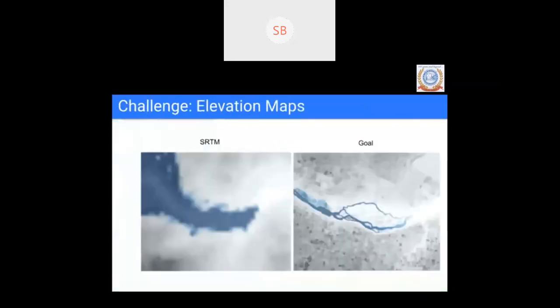Okay, so I think I am just skipping all these things, since this is what the problem is. What we are trying to achieve is this, but then what you get, I think many of you students will be appreciating, you will be working on this. So how do you go to this level?